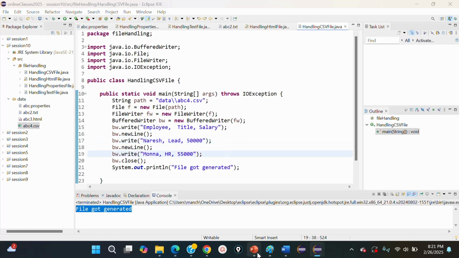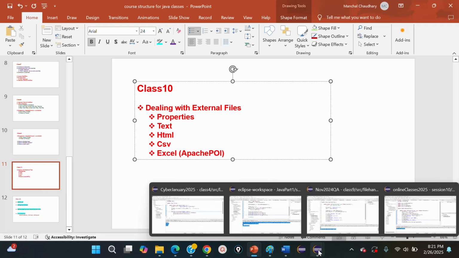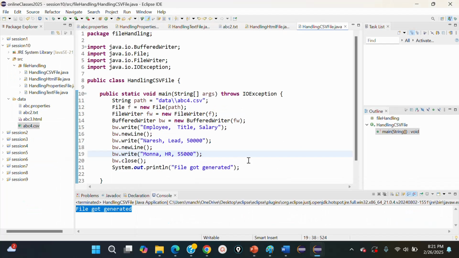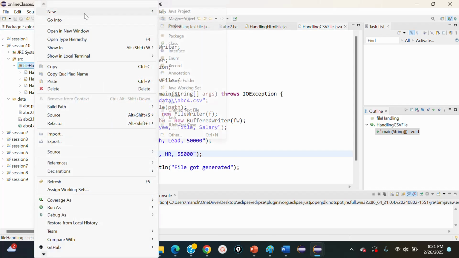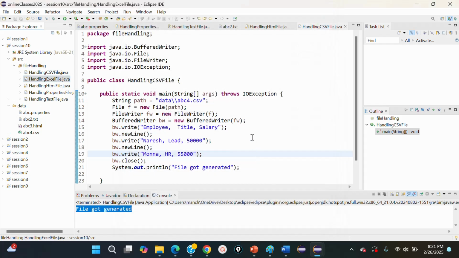Now the final thing left is the Excel file. So what is the Excel file? For the Excel file, we need Apache POI, from the library of Apache POI, to get the connections. So let me first create a class here for handling the Excel file, and we will use the file input stream over there. Just finish it with the main method.